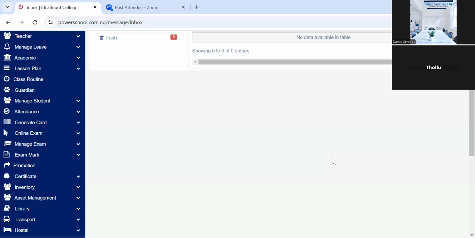Okay, so with this now, anybody that logs in, maybe as a teacher, as an accountant, as an HR, is like creating users on it. You can only access the part that concerns you, right? Exactly. The administrator or the IT personnel will create users for every other employee of the school, and they will assign a module to every other employee of the school. Once they create a user for you and assign a module for you, you'll be able to see only the module that is assigned to you.